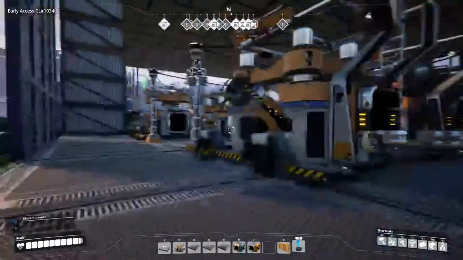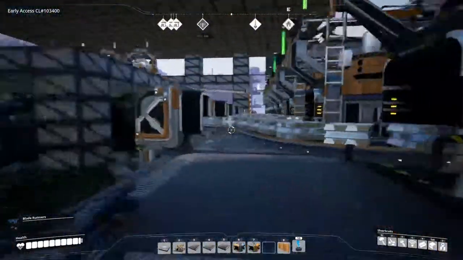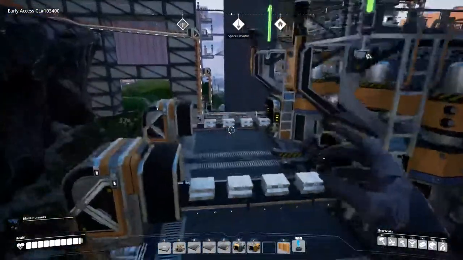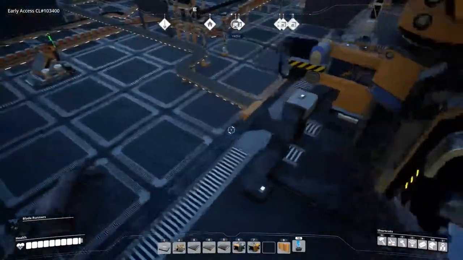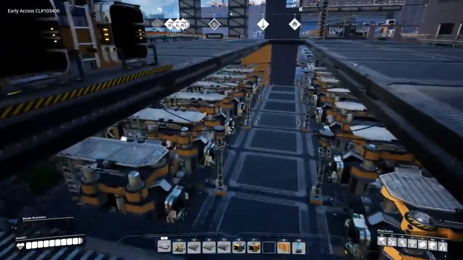Maybe. I don't know. We'll see. I'll just build this next floor up anyways, and we can just have a look at how much room we have and what kind of room we have to work with, basically. Okay, so this is kind of what we're working with here at the moment.